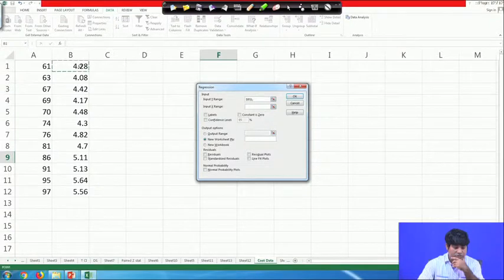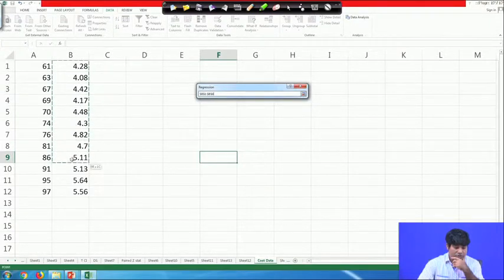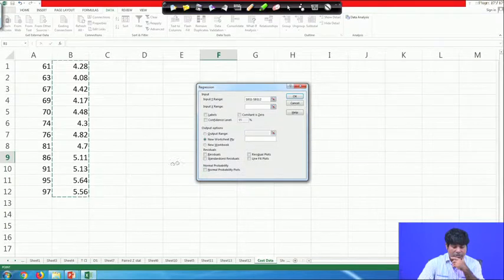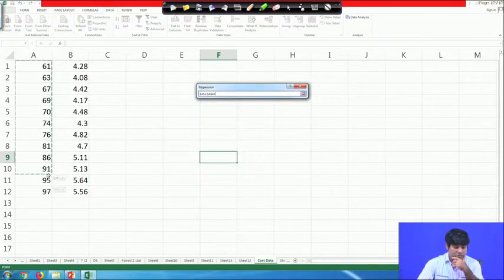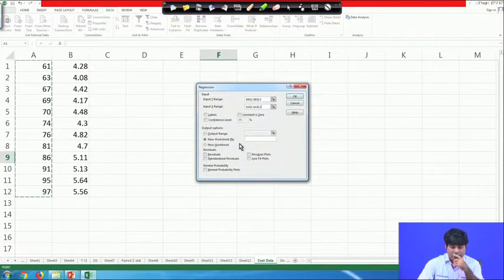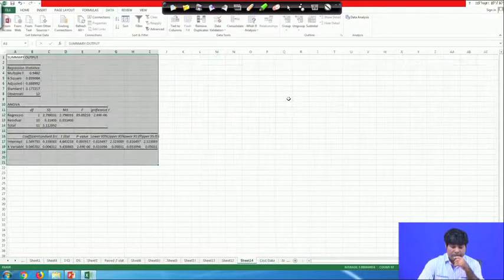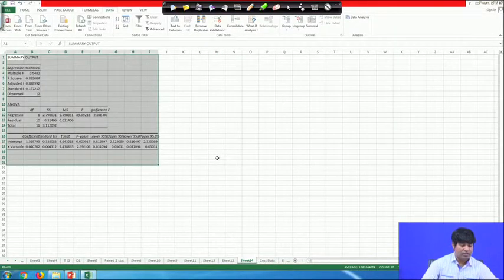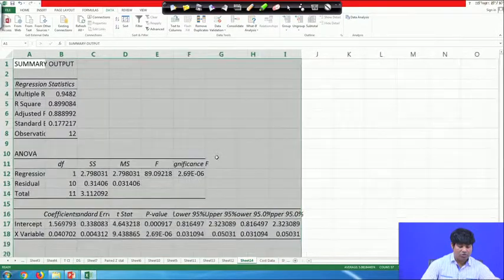Since it is the dependent variable, we give the indication like this, and then for the x indication we give it here. Then we just put OK, and you will find the regression output.